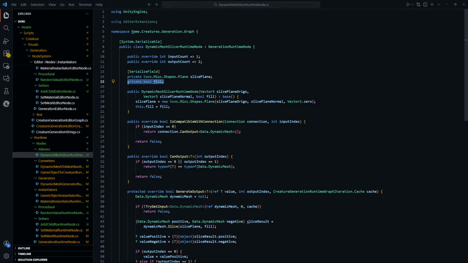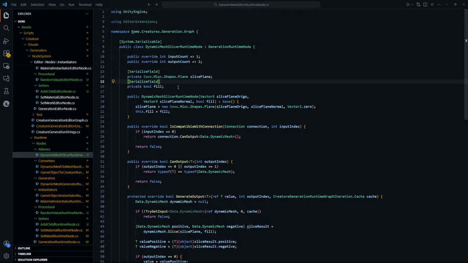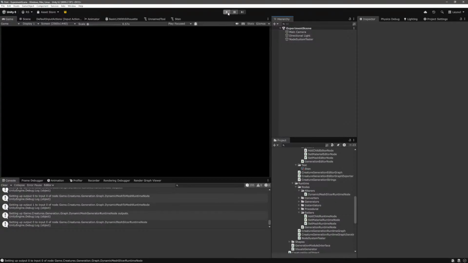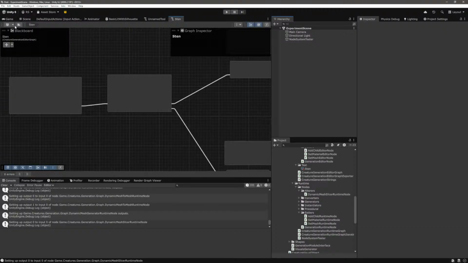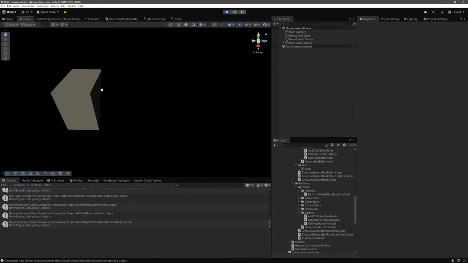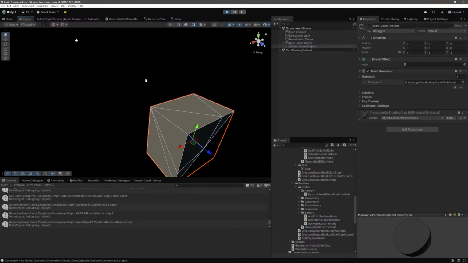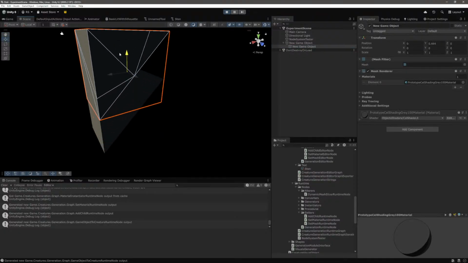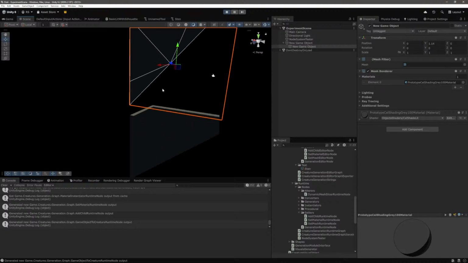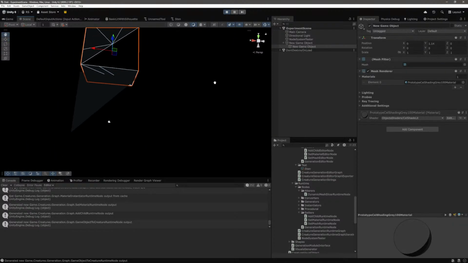Private bool fill. Do we need to? Okay. Now we fill it. That's good. But we fill it the wrong way. What the fuck?